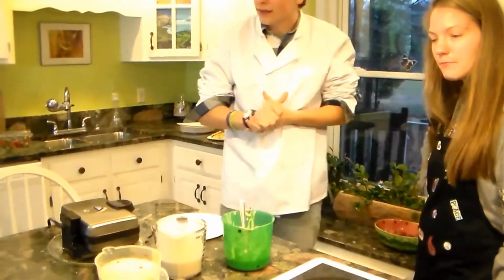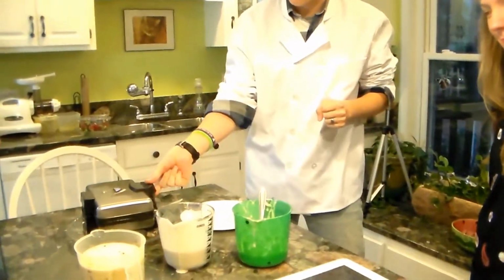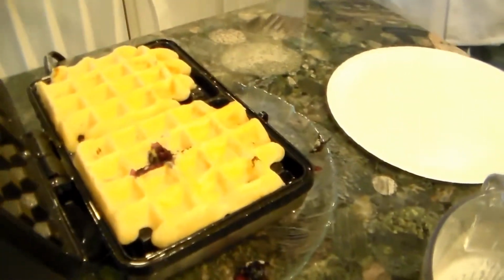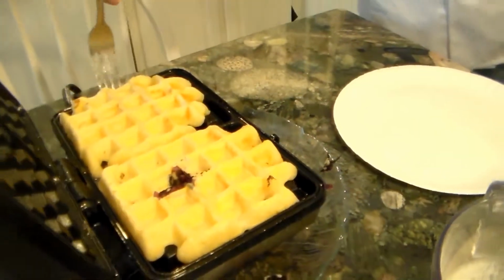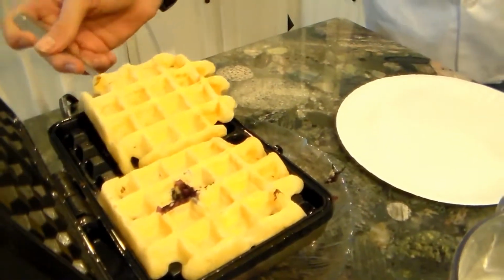And now the waffles are done, so let's see how they do. Beautiful. Oh, there's a remnant of a blueberry in there. That's not a burnt spot, that's a blueberry. No, I think it's pretty darn burnt. I can smell it from here. That is a blueberry. My edge is a little crispy there.